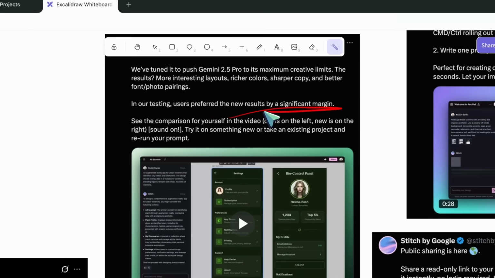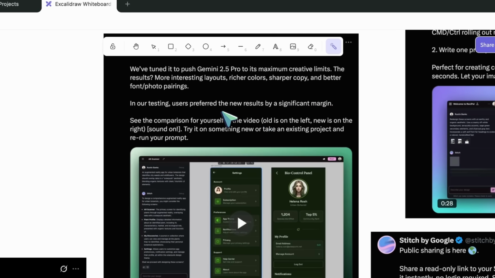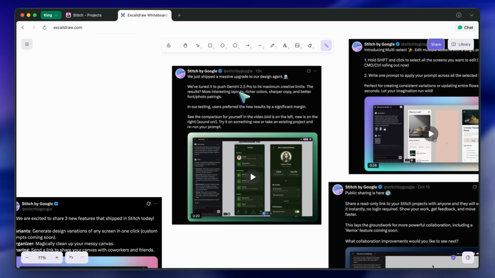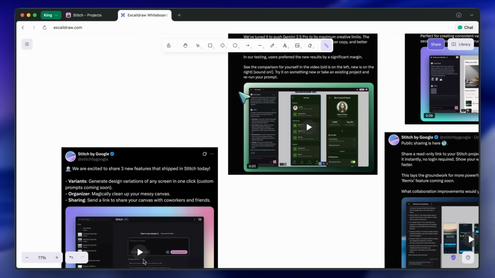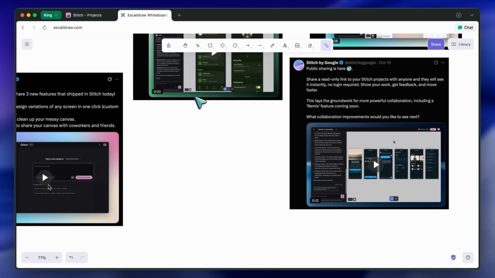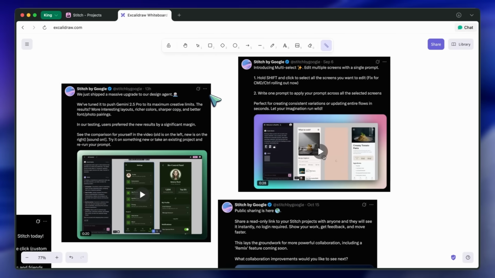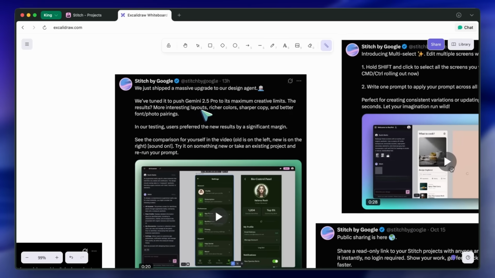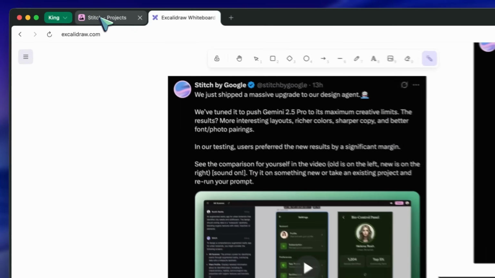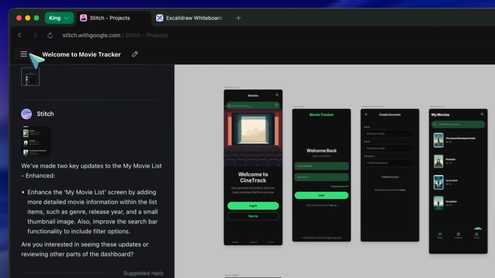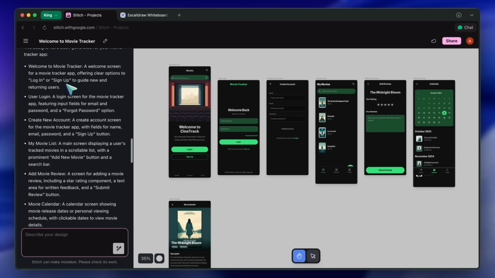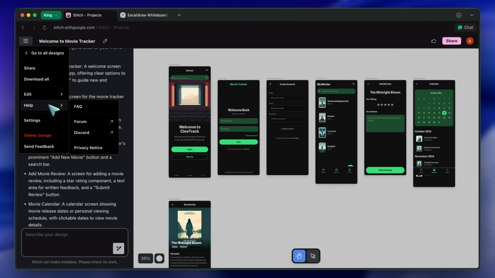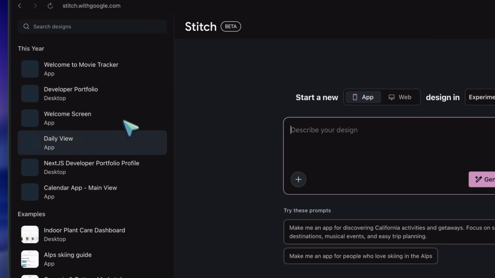Also included in the update, experimental mode got some love. You now get more experimental generations per month. It's bumped up to a usable limit. The 2.5 Pro model is available there, and they've added translation support across 30-plus locales, which is handy for multi-language product explorations. There's also a general polish across the UI, smoother tooltips, nicer layout, and fewer janky bits when switching screens. Now for the features you'll actually care about.